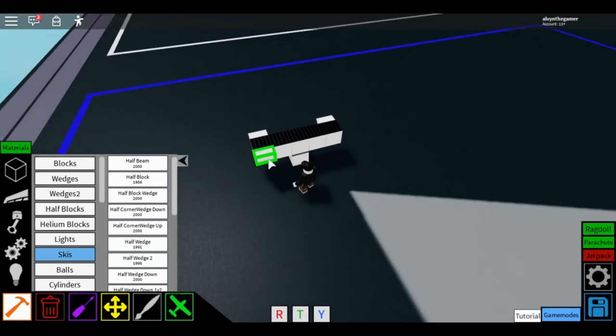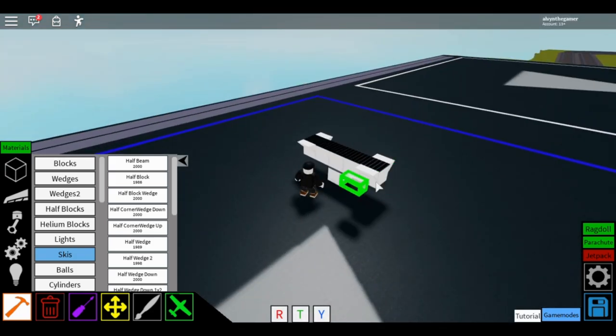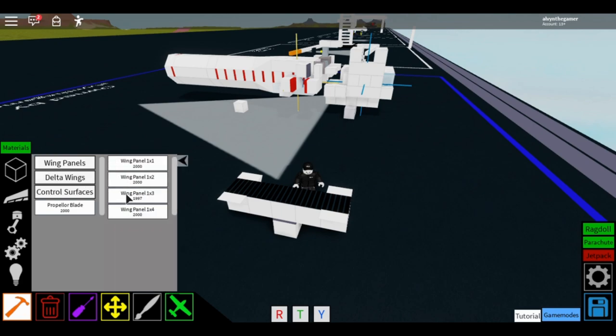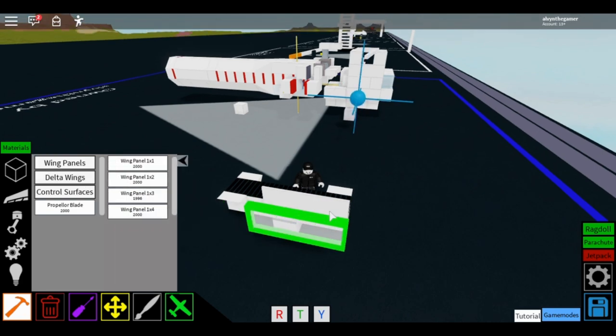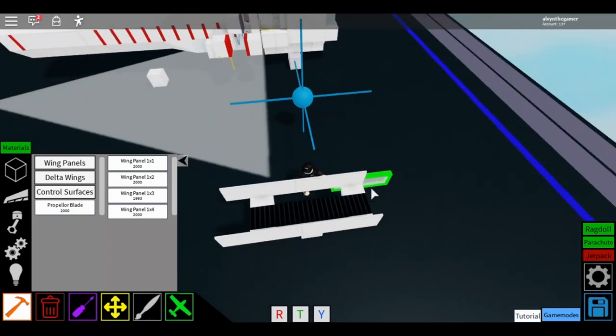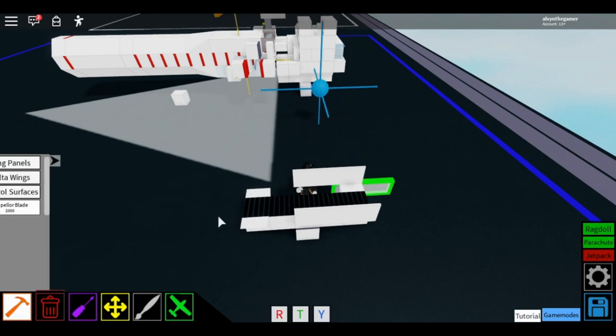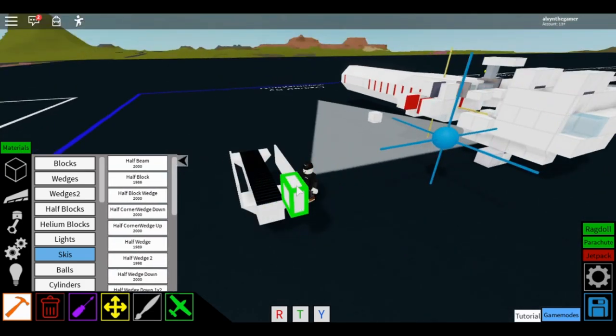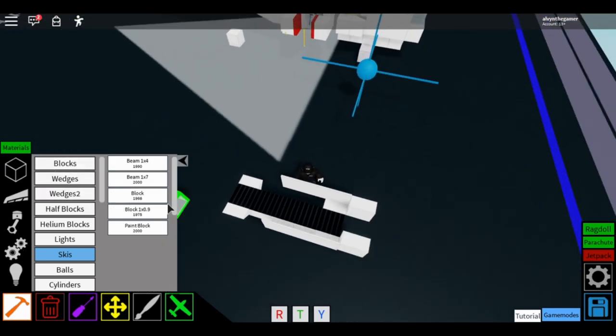So do something like this. Of course, at each end, like if using 6, etc. Then what you wanna do is, because I'm using a 3 block, I will use this 3. If you're using 6, use this like this. Right now I'm using 3 block. And then put a half block like that. Now just add something like this.